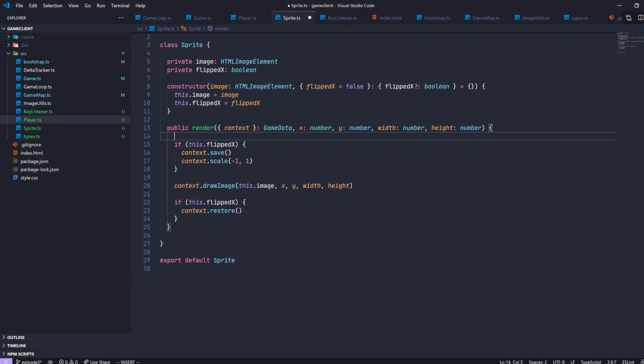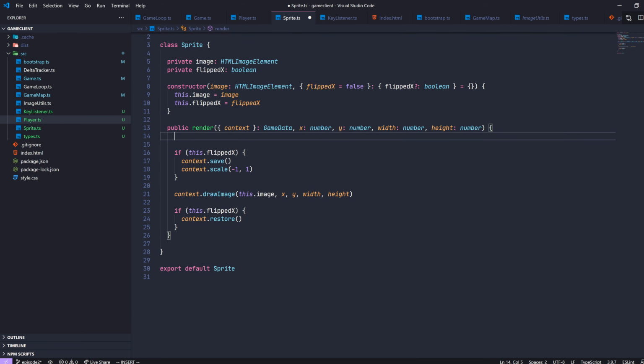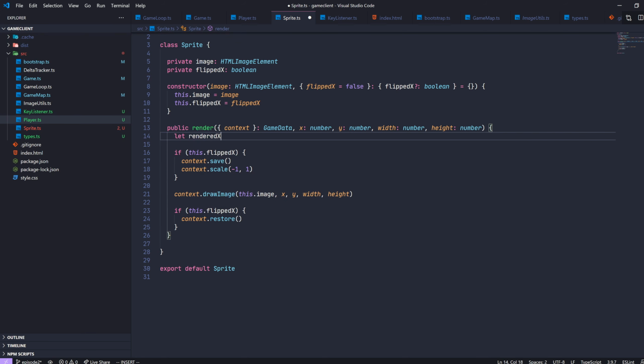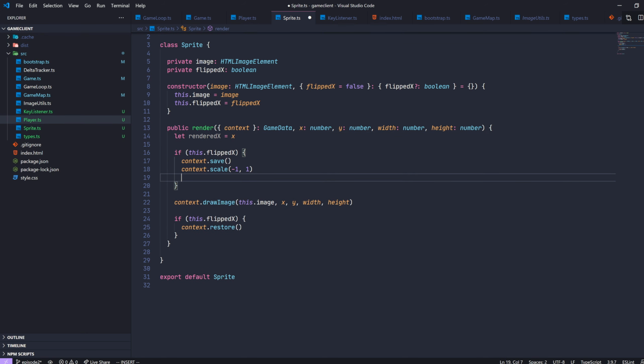Another issue that we have is that our x position is not correct anymore because the canvas is flipped. So we'll have to use a negative x position. In this case, we'll say rendered x equals minus x. Another issue is that we can't just use minus x, because usually our 0, 0 point is at the top left.